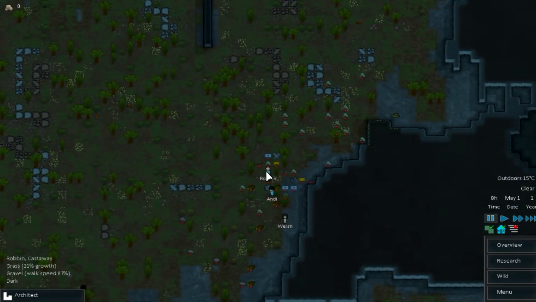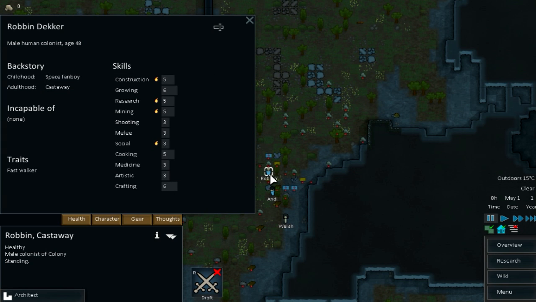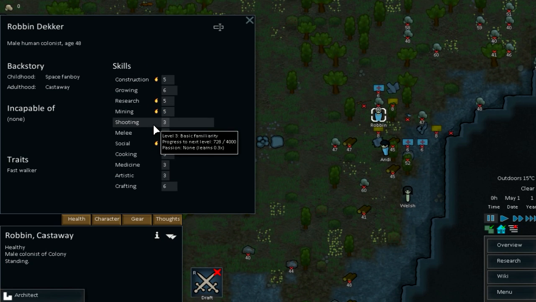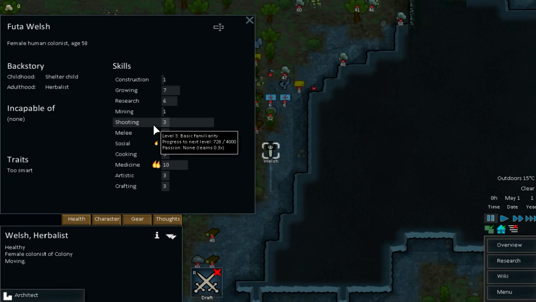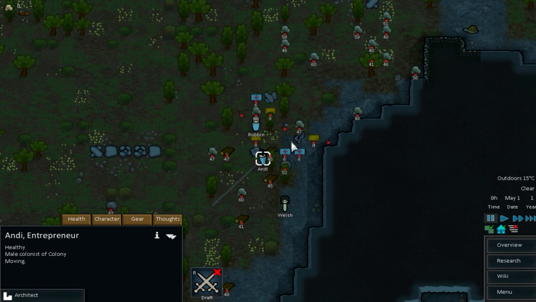Alright, so, first off, what you want to do is you want to have a look at all your characters by clicking on them, going to character, and looking for shooting. So, if you press the full stop or period key on the keyboard, you can switch through each character and look at their stats. Now, you are going to be the one that gets the best gun, because you are very passionate about shooting. So, let's find the best gun.